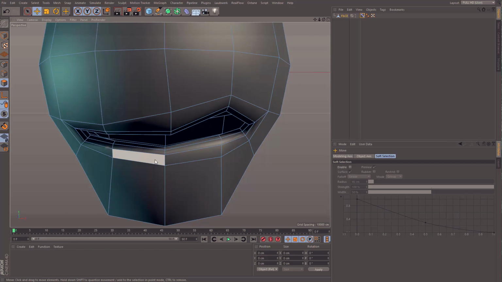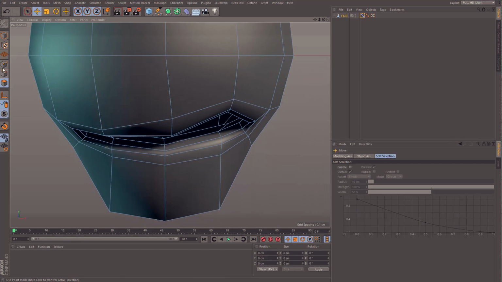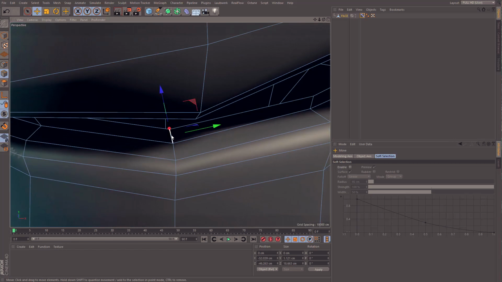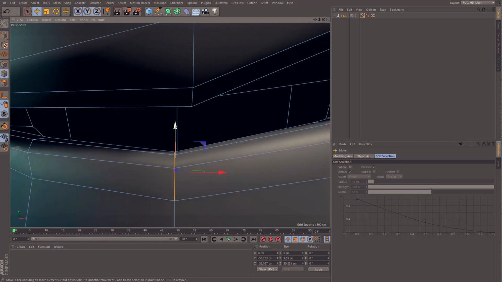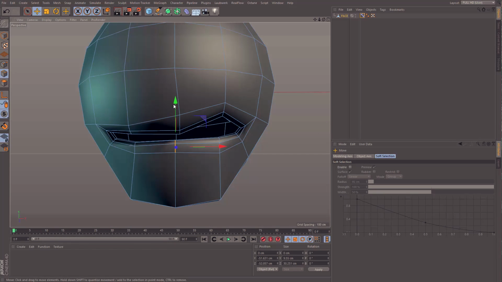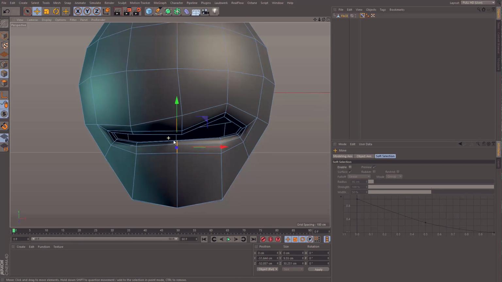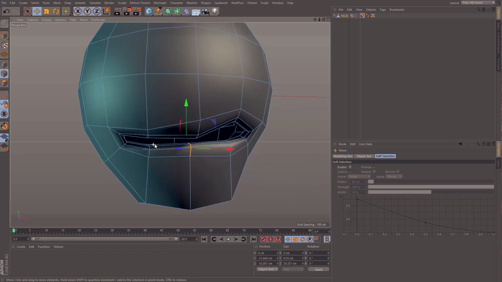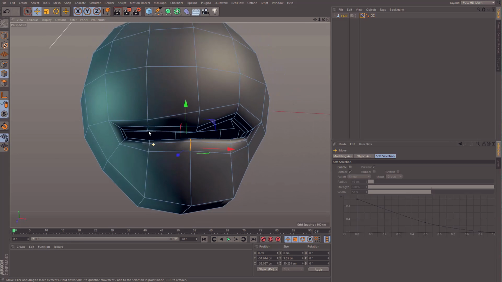So now we have a little bit of a sneer. I think one more thing we need to do is just take this central section of that lip and lift that up, because I think it looks just a bit too smiley. Let's go for that slightly Judge Dreddy raised middle of the lip, and that's probably getting there.